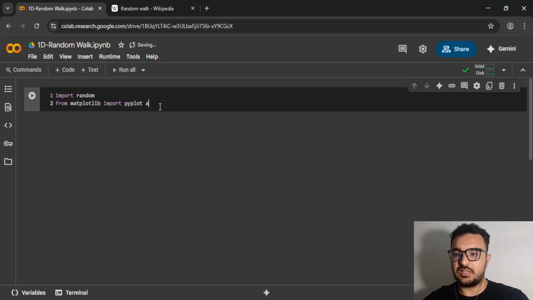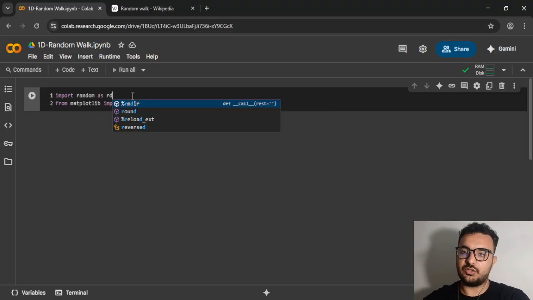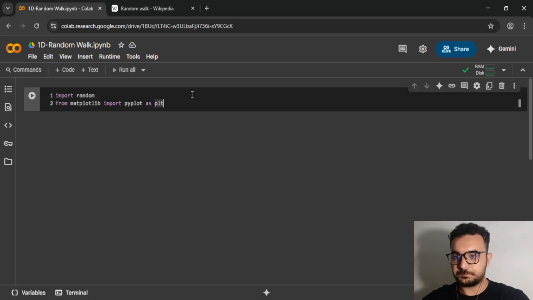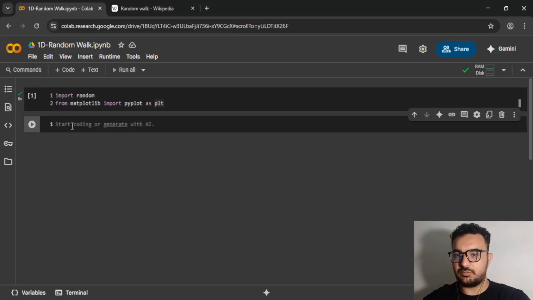I just want to import it as plt. You could even use rd or anything, but plt is enough, I guess. So I'm going to run this. You can click this play button, or you can do shift enter. So then our libraries are imported.